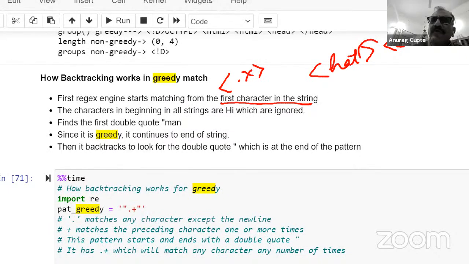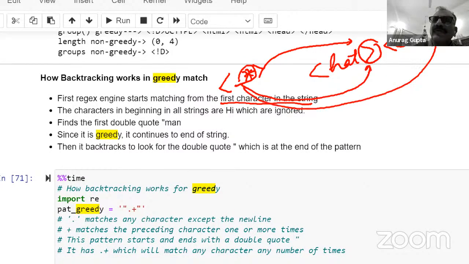This dot star is consuming this also, and this also. So it goes all the way till the end, and then it starts going backwards to look for the closing character, and finds the first double quote.